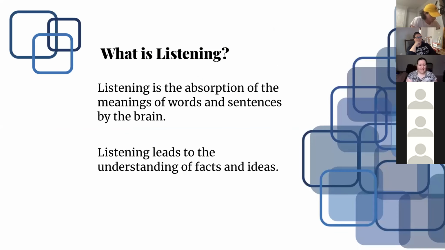So listening is how we absorb the meaning of words and sentences and how our brain processes the information. And it leads to how we understand things like facts and ideas, but paired with how we talk and how we share information, we use communication to share from one generation to the next ideas or expectations. We use communication and listening to help assimilate to our organizational cultures and help become part of different cultures and different elements happening within some of the organizations we participate in.